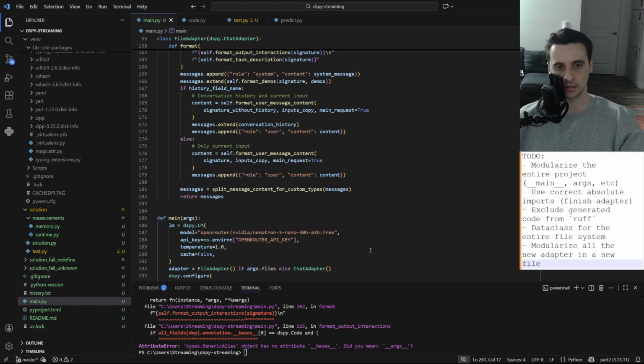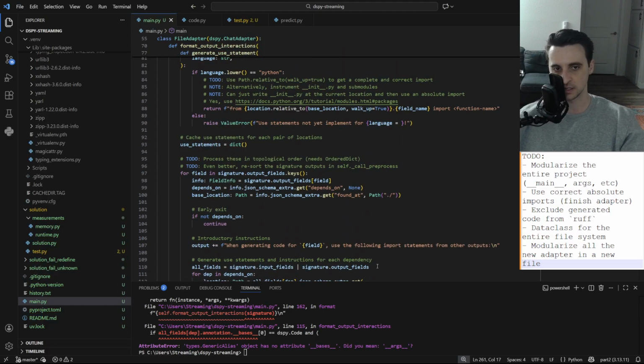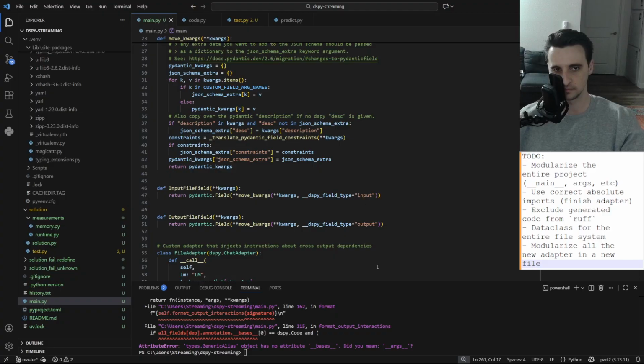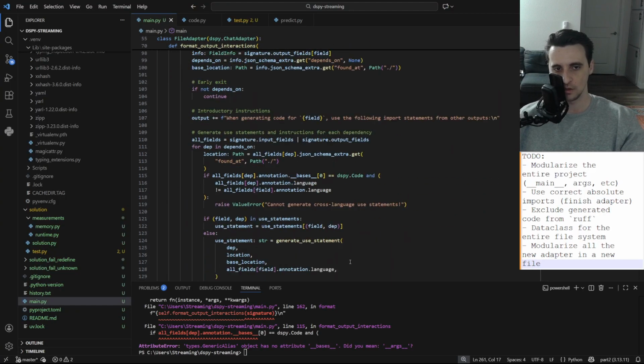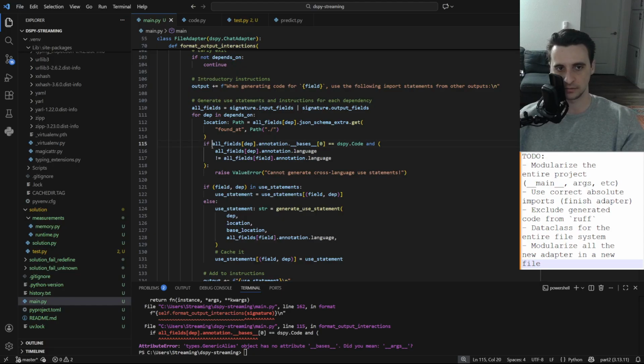Because stuff that's not code doesn't even have a base, right? Obviously. So I'll just have to use get attribute then.